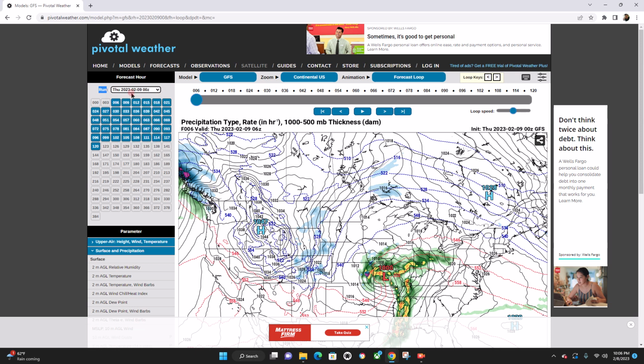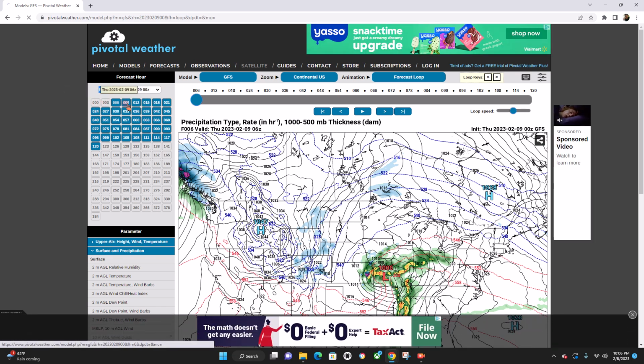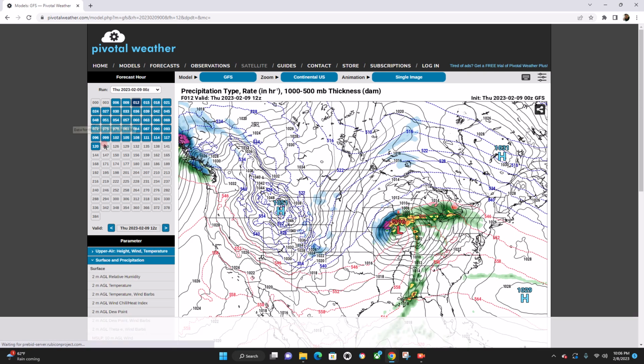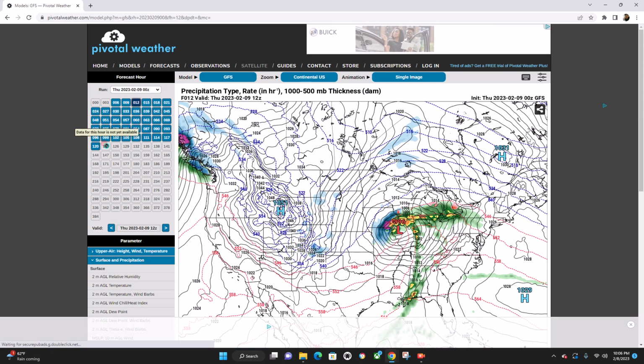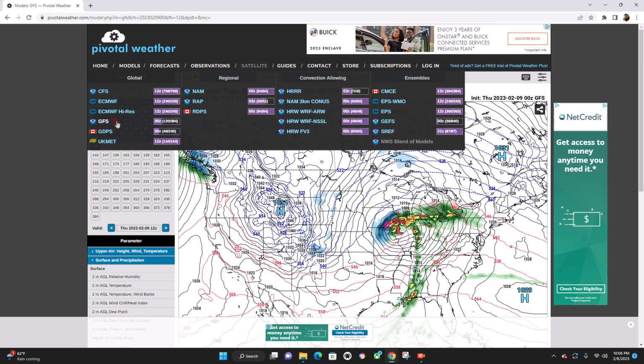And as you can see, this model does not... So this is the time frames. So like 6 hours out, 9 hours out, 12 hours out, etc. You'll notice it stops here. That's because the data is still being ran. So this is not fully complete.